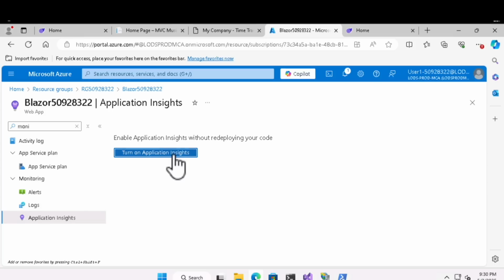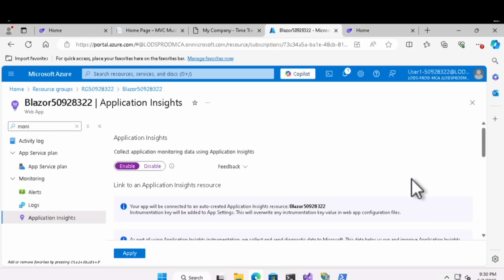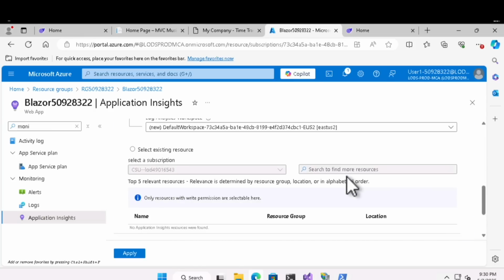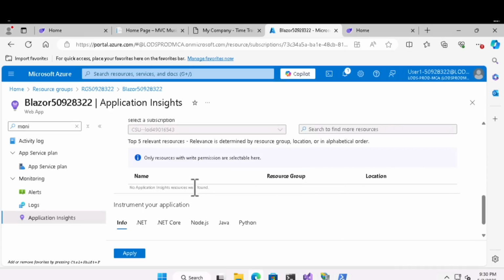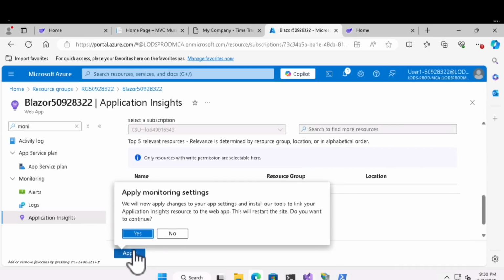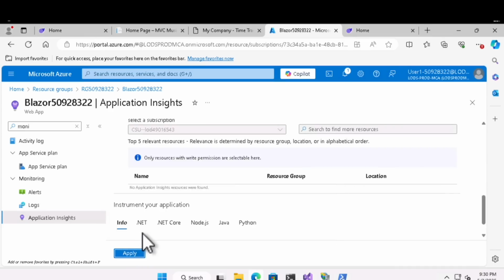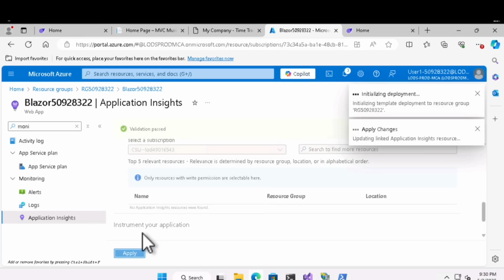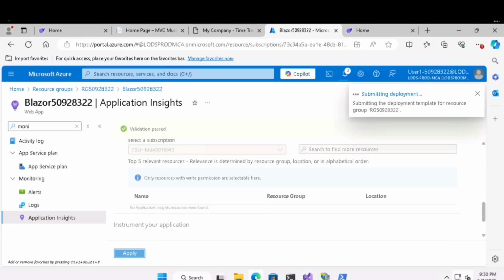All you have to do is click on turn on Application Insights. If you want to read further and see additional things, you can do that. We are not going to do anything, we're just going to hit apply and apply monitoring settings. That is going to turn on Application Insights specifically for this Blazor application.